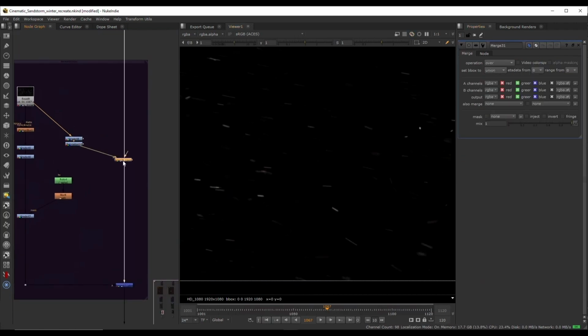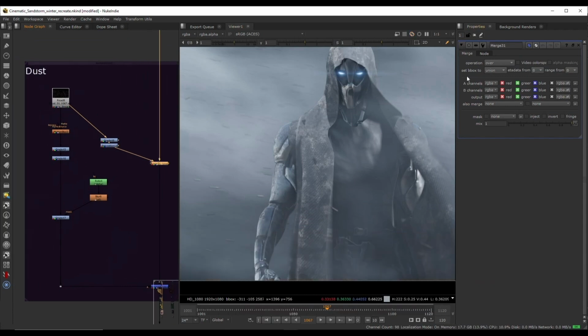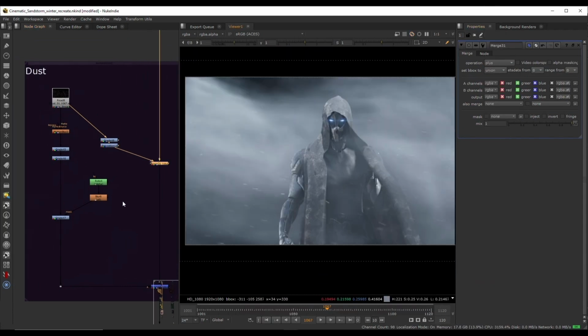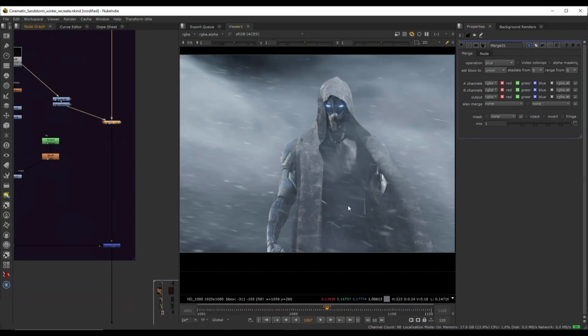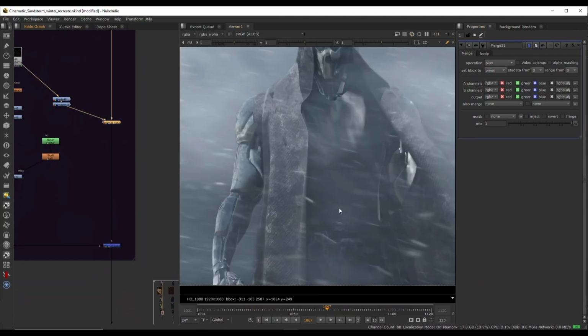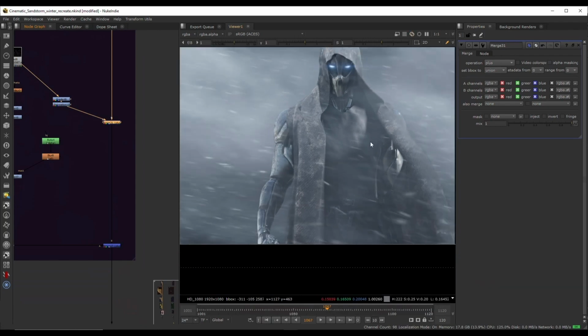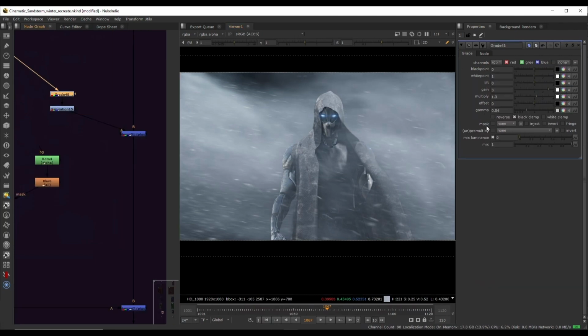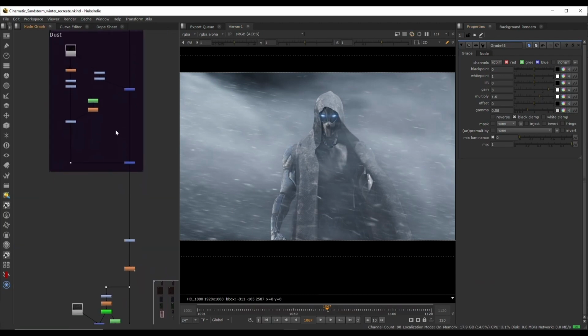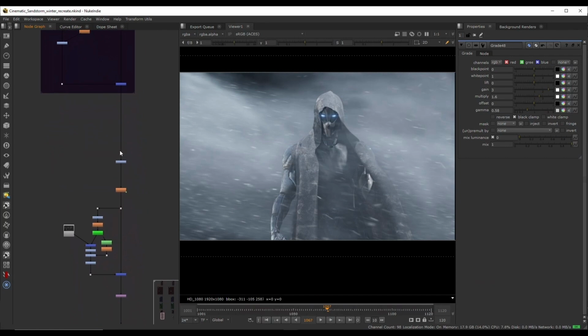And I'm just going to merge this on top. And this is without the motion blur. So let's set this to plus. And as a result, if I take a look here, if I disable this, we can see now that some of these snow particles will have a little bit of highlight to them. So this will help us to achieve a little bit more variation. And we might want to increase the gamma here slightly. Okay, this is too much, but something like this will be fine. And this is pretty much our comp.